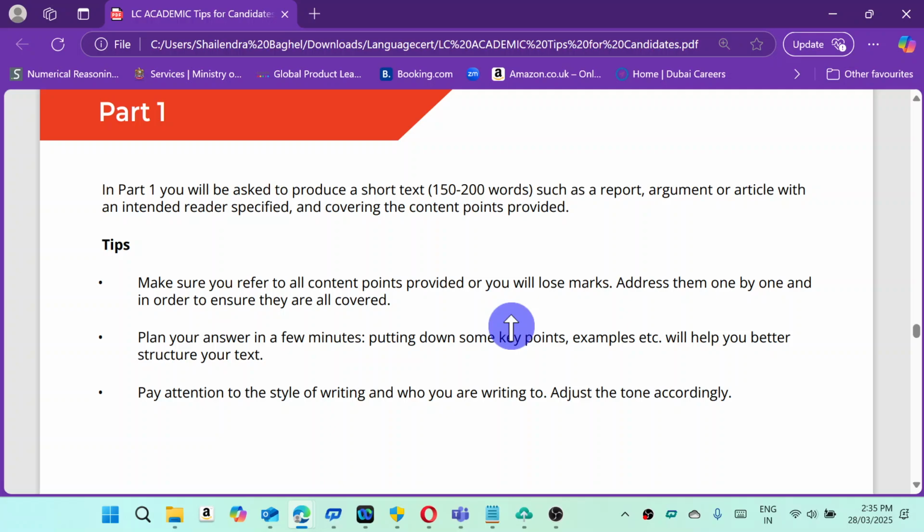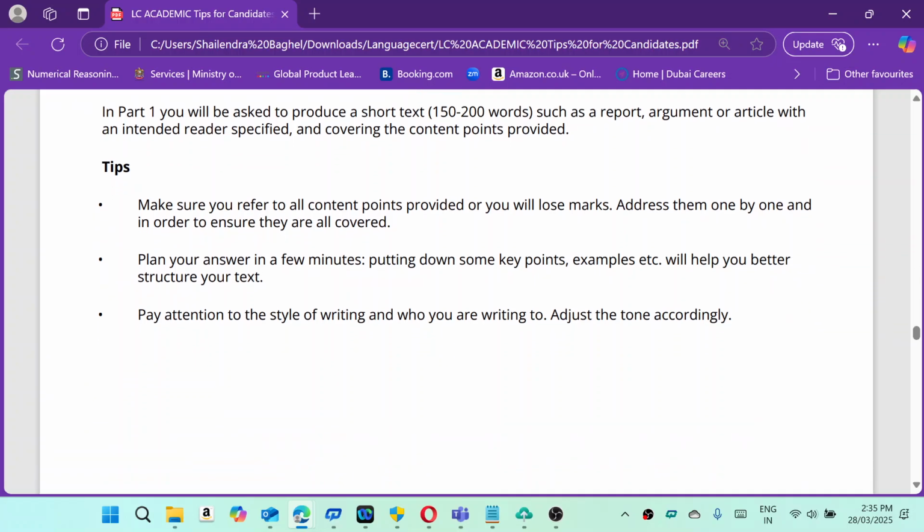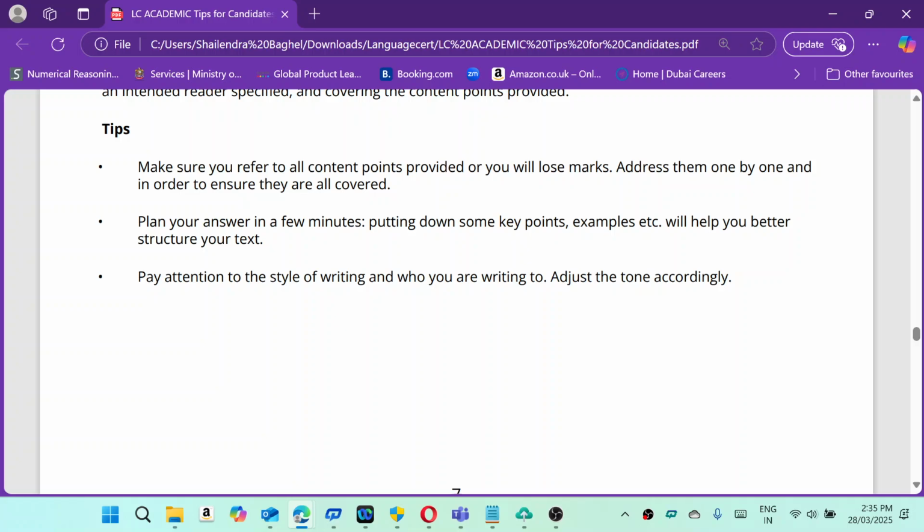जितने भी आपको कंटेंट में पॉइंट्स दिए हैं, इंश्योर कि आप उसको कंप्लीटली यूटिलाइज करें अपने राइटिंग में, अदरवाइज देयर विल बी सम डिडक्शंस. Address them one by one in order to ensure they are all covered. आप एक एक करके उन सबको इंक्लूड करें. इफ in a sequence or not, that depends on you.